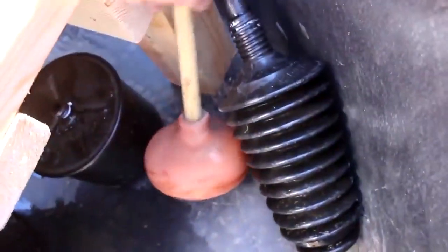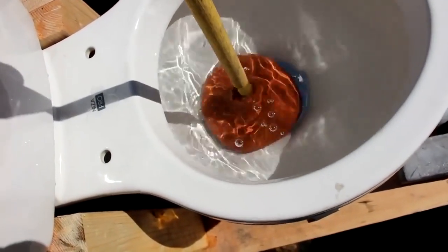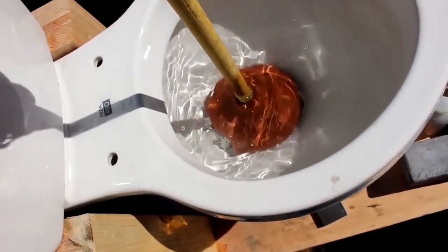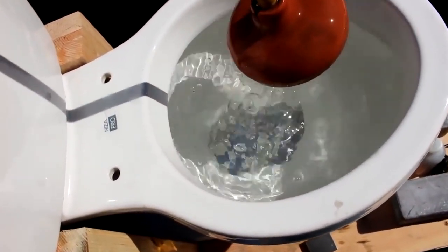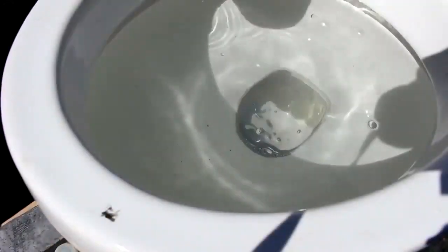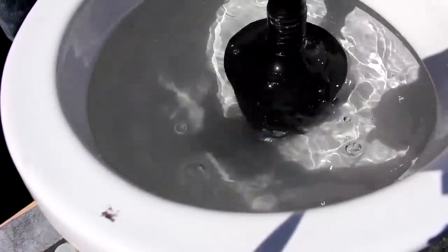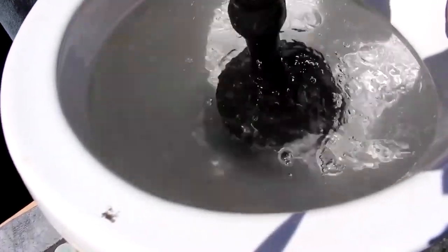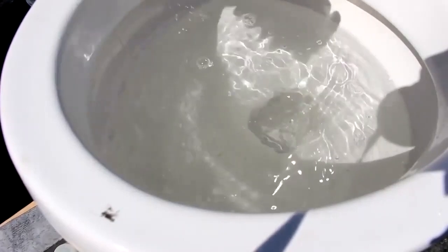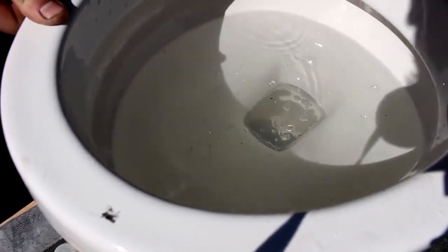All right. Now I've got these plungers here. Let's see if I could actually use a plunger to push the mercury through. It appears to sort of work. Let's actually try this other plunger and see if it does any better. Oh man, that's heavy. All right, so it appears like I can get most of the mercury to go through by using the plunger, but I cannot get it all to go through.